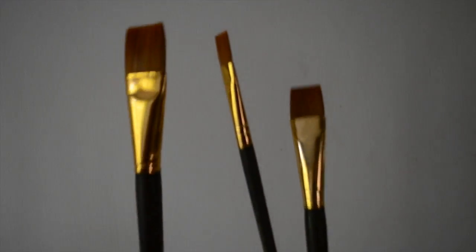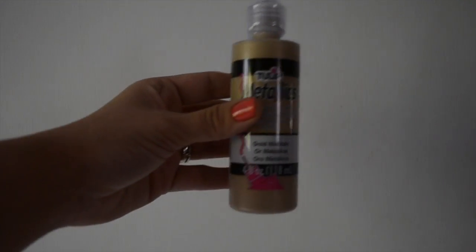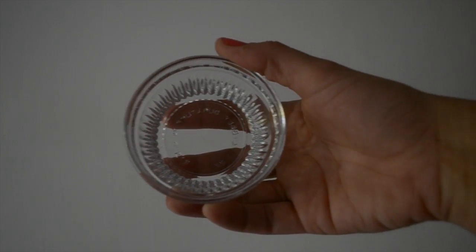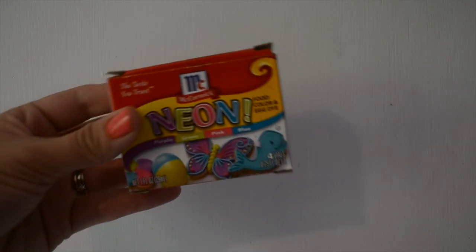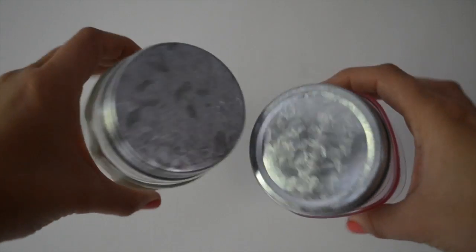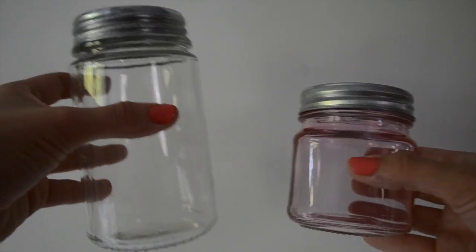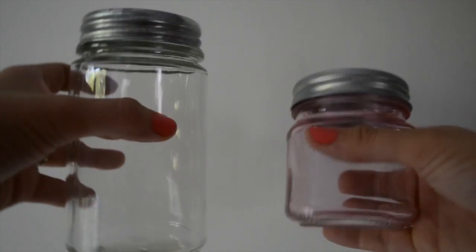All right, so let's go ahead and get into this video. The supplies you will need are paintbrushes, Elmer's glue, some puff paint, a jar to mix, food coloring, and some jars to paint. Or you can get a pre-tinted jar too if you just want to make your life easy and just do the puff paint. But I think that takes away from some of the fun of painting the jar.